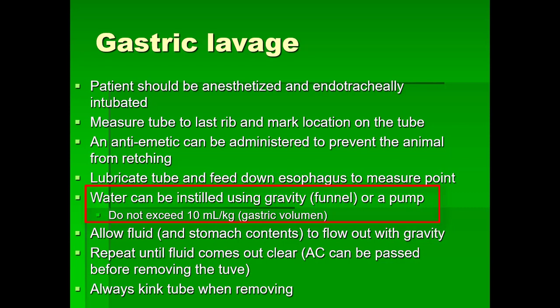And I just wanted to remind you that the gastric volume is about 10 milliliters per kilogram, so you probably don't want to put more than that volume of water in the animal. You can tip the animal with its head lower than the chest to allow the fluid to flow out by gravity, and this can be repeated until the fluid comes out clear.